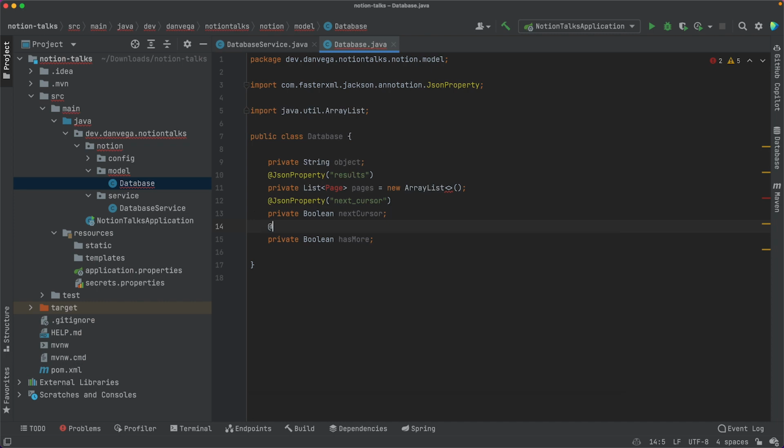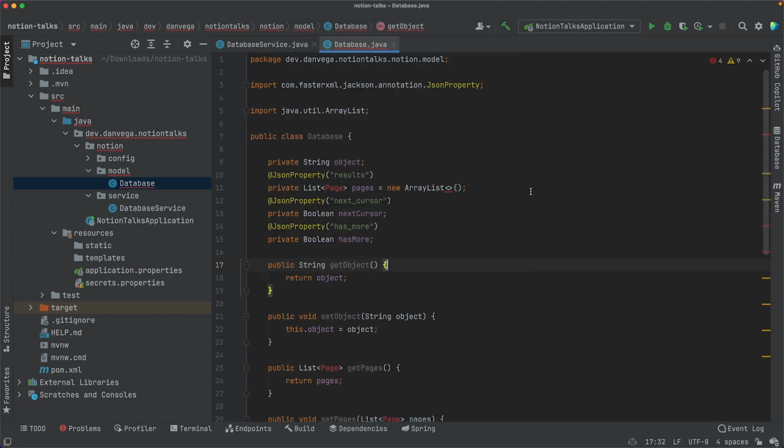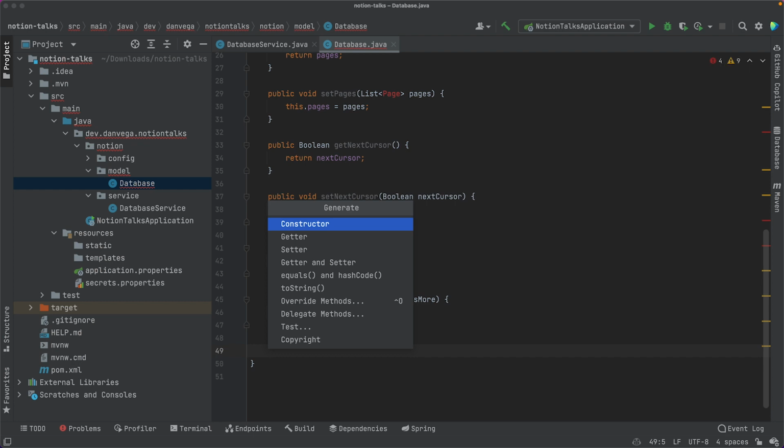And then there is a JSON property called has_more. Oops, no, that is has_more. Okay, so that's really all there is for that. Now we just need some getters and setters for everything. So getters and setters for each of those. And then we'll create a toString.